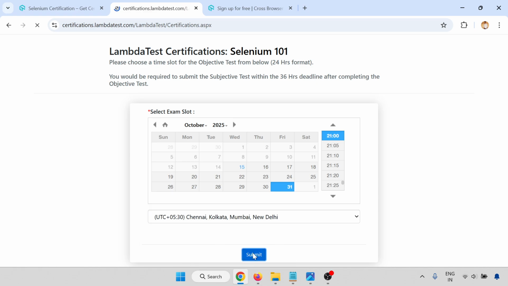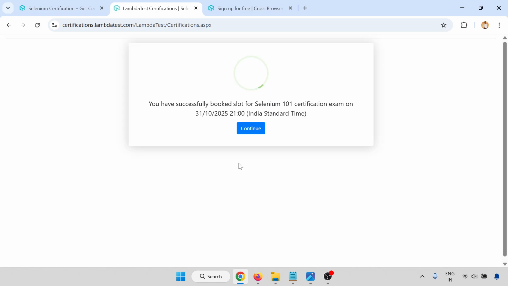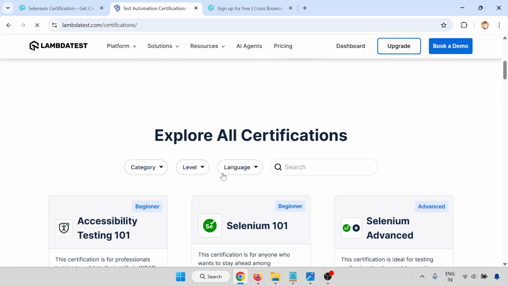Click on submit. Are you sure you want to book the Selenium 101 exam slot on the 31st, and other details are there. Click on submit. So this is completed. Now go for continue and keep moving forward with the LambdaTest certification.